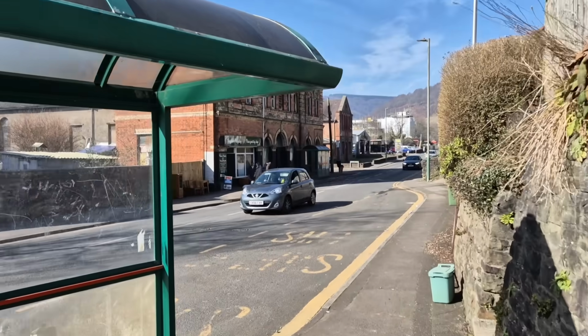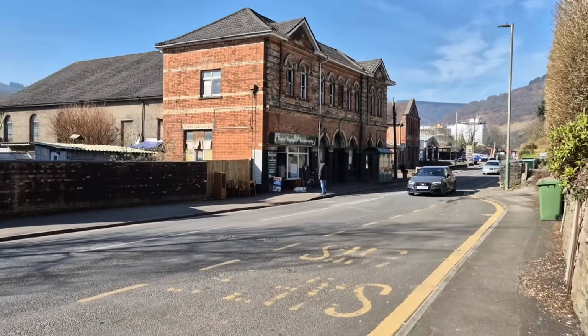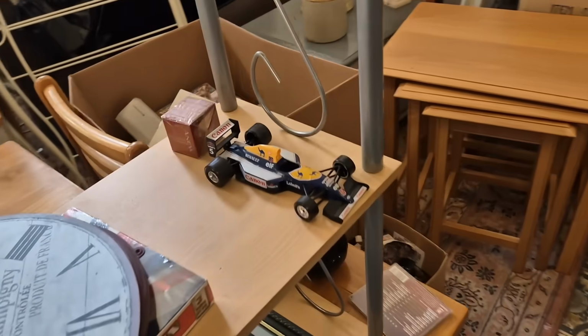I do have a second Facebook Marketplace pickup to make actually, and it's on the way back to Cardiff, a place called Risca. So I've kind of planned a route today around Facebook Marketplace pickups. Visit the local areas, see what the charity shops are like. And when I was driving into Risca, I saw there's a recycling shop over there. Yeah, what's that?